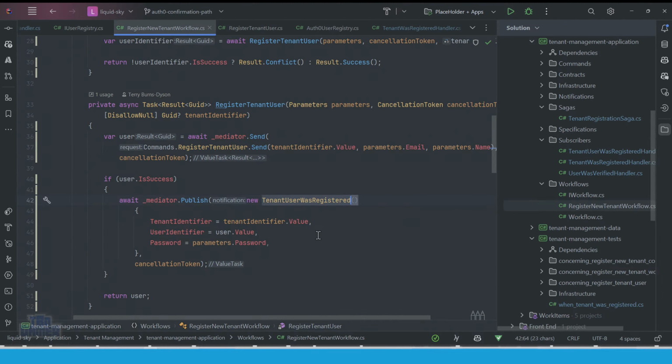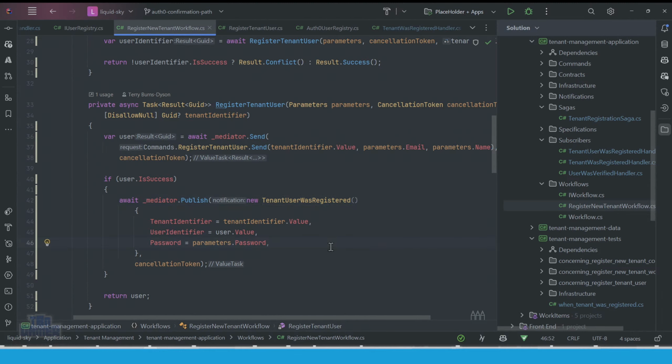Technically, this isn't wrong. This event is still correct. A tenant user was registered. So I don't care in here that I created or whatever the user, right? I might care in terms of breaking it out in terms of workflow. But other than that, I don't really care here.